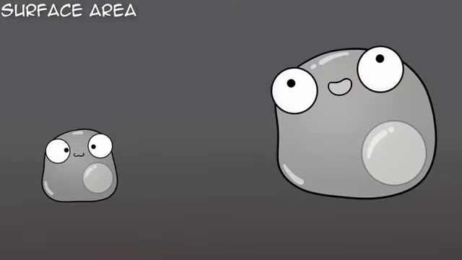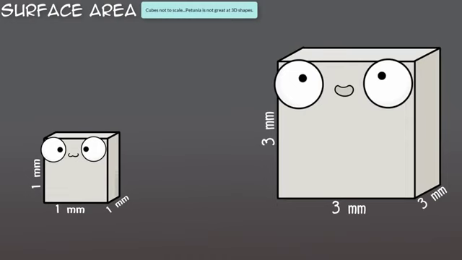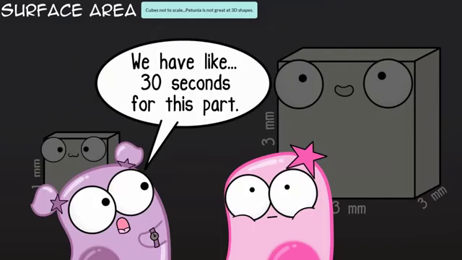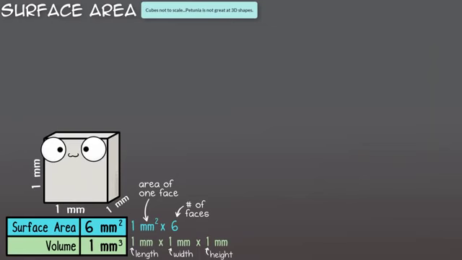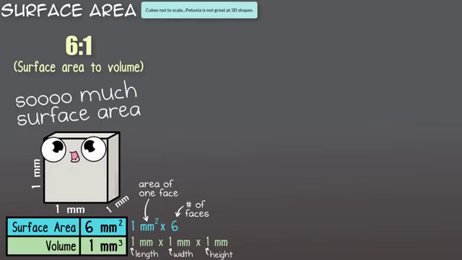If we do a little bit of math here between these two models, I'm going to use popular cube models instead of egg-shaped models because it's a little faster for me to do surface area and volume calculations. See how here there is a big difference in surface area to volume in this smaller model? 6-to-1 ratio. That means the surface area in this small model is 6 times more than the volume. Look at this beautiful ratio with so much surface area.